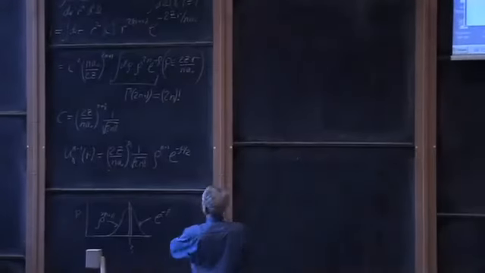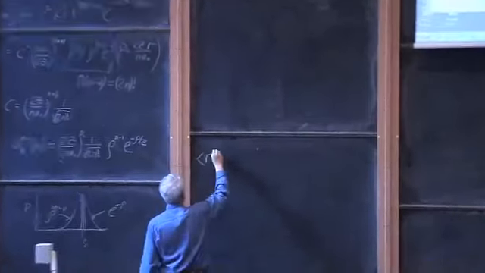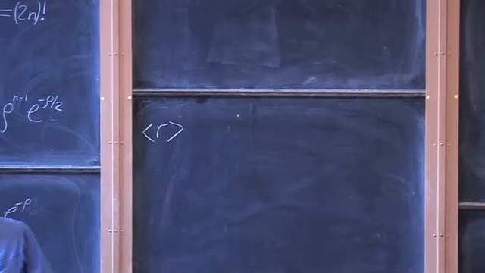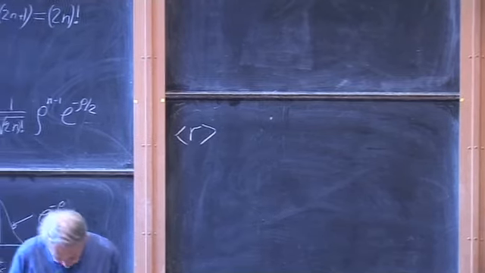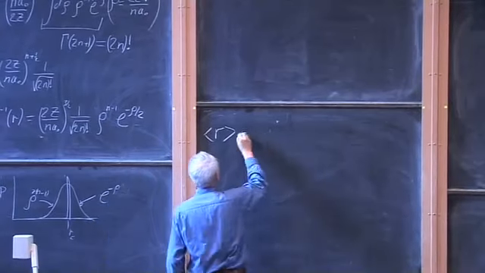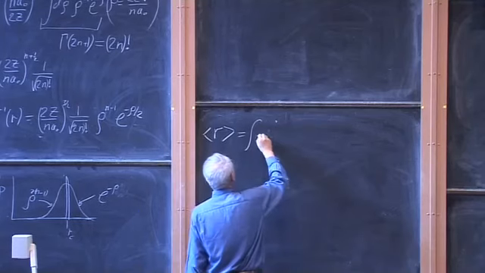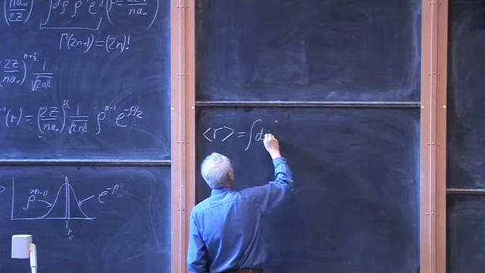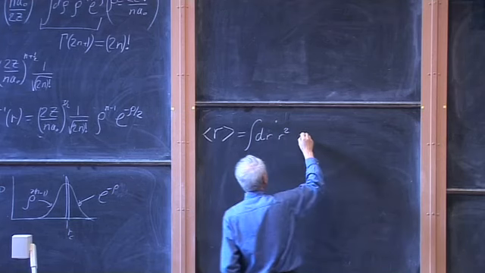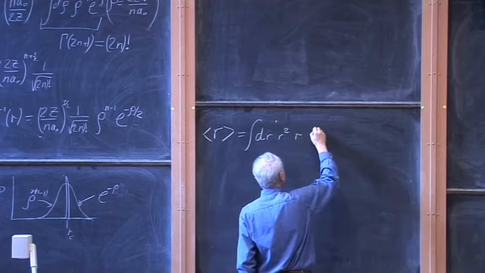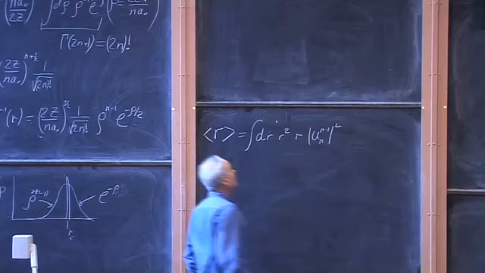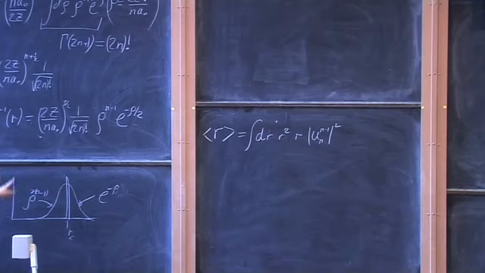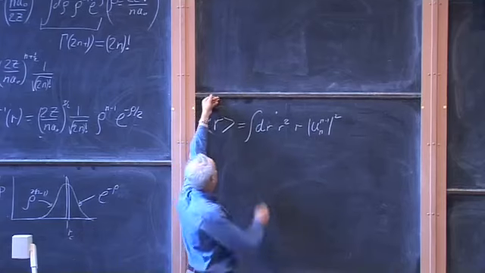So let's calculate some expectation values, because that's now easy to do. Let's work out the expectation value of the radius, right? If we want to make a connection back to classical physics, we should be thinking about expectation values, because classical physics is the physics of expectation values. So this is easy to work out. It's going to be the integral dr r squared times r times u n minus 1 squared, right? That's what it should be. And now that we've got this normalization and everything sorted, we can evaluate this.